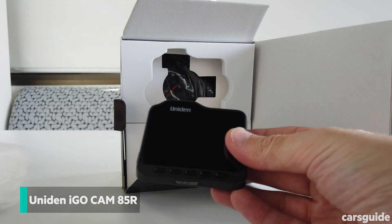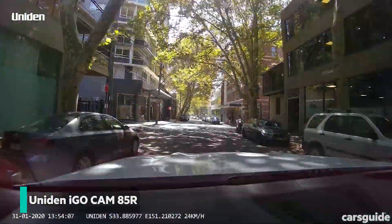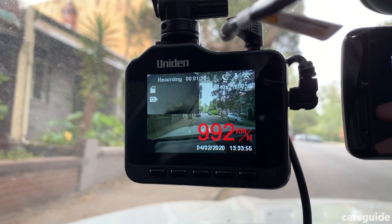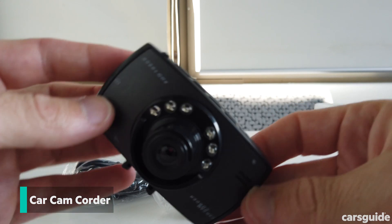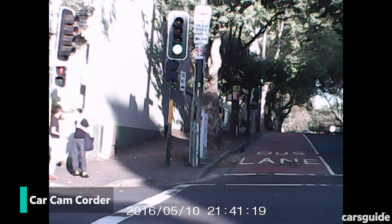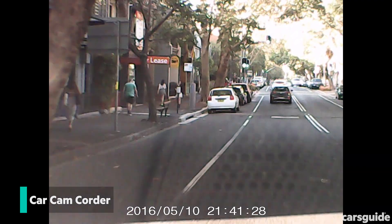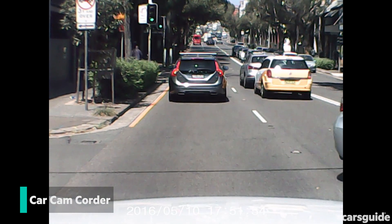When it comes to the Uniden system, the buttons on the back of that device are a little more confusing and it's just not as user-friendly as the Navman system. I also had a weird satellite glitch with the Uniden model where it decided I was going up to 900 kilometres an hour — which would have been fun, but it wasn't true. And then there's the Wish camera: the $23 delivered-from-China unit. If you just want a dash cam that could do what you need it to do, the resolution is pretty poor and the lens is too close up — you can't see everything happening in front of the car. It's quite focused on a very narrow field of view, and it requires things to be exactly where you need them to be in the event of an accident, which isn't always going to be the case.